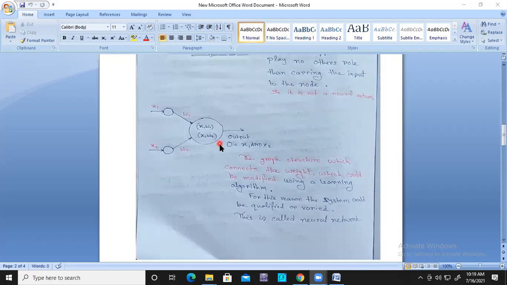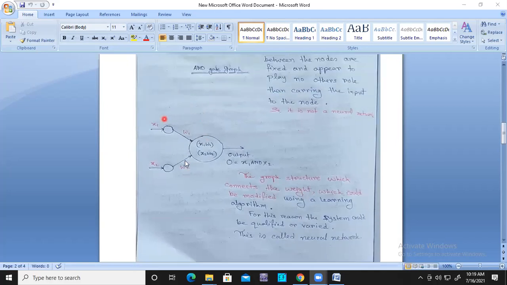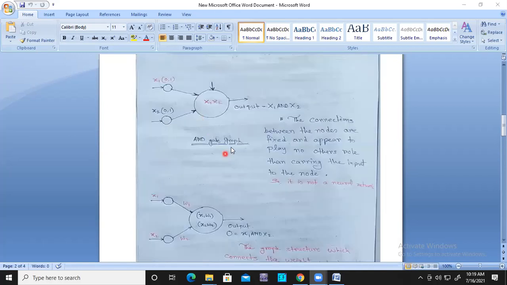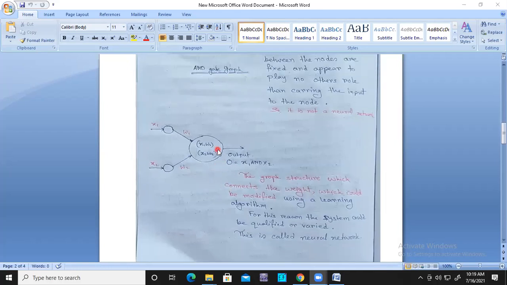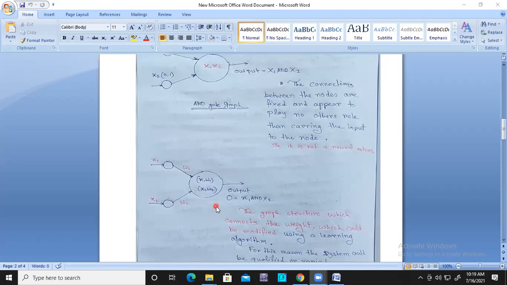But if you go for a neural network, then we have to put some weights. Look, in this case, the connector gets some weightage. This is x1. If it follows this path, then it will be multiplied with w1, so we get x1 w1. If this is x2 and this path is weighted with w2, then it becomes x2 w2. This is the main difference between a normal graph and a weighted graph. A graph has some direction, but it may or may not have weight. If it has weight, then it becomes a neural network.